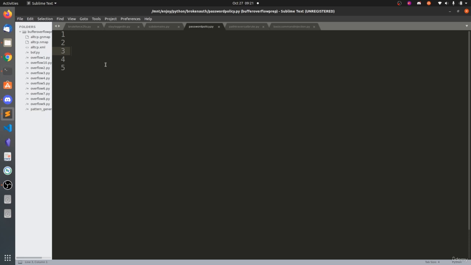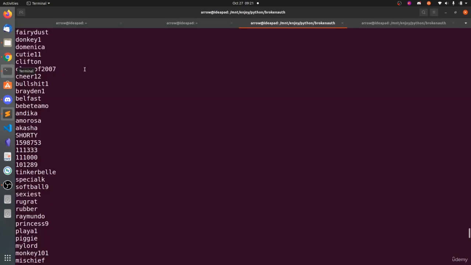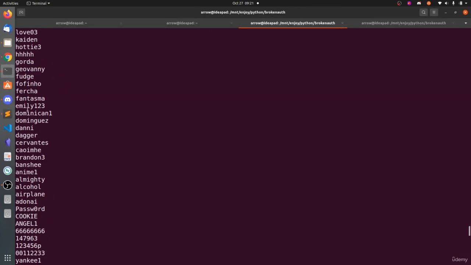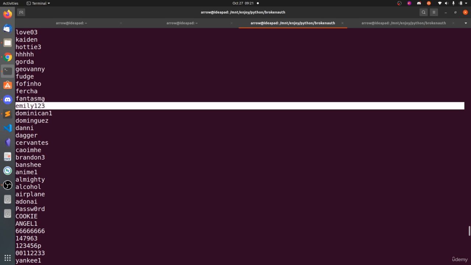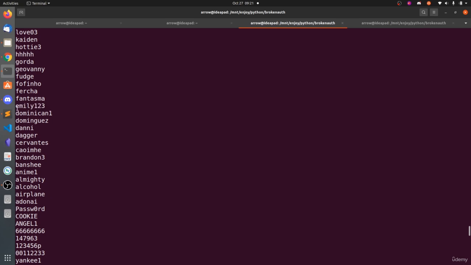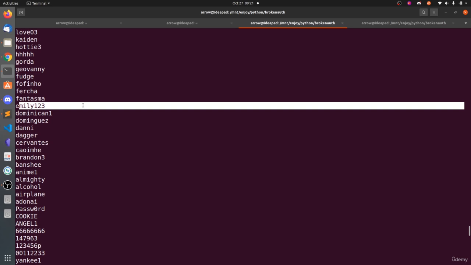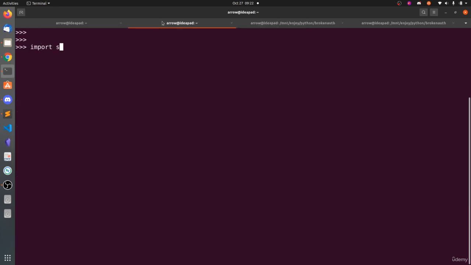So let's go, but before that I want to show you something. The theory for this filtering is that we need to check every character in the password and whether it is uppercase or a special character. Then we will consider it a valid password. For that, we need to import string.